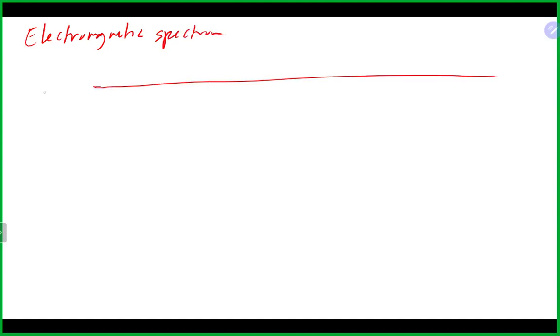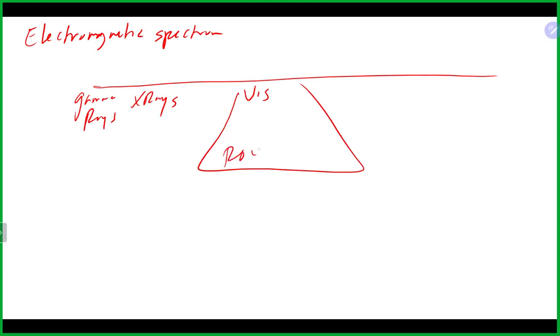And depending on where it falls in the electromagnetic spectrum, and that was the spectrum where, for example, we have gamma rays on one side, X-rays. We've got our visible part of the spectrum where we see colors, that ROY G. BIV, actually going in that way. And down here we've got something like radio waves and so forth.